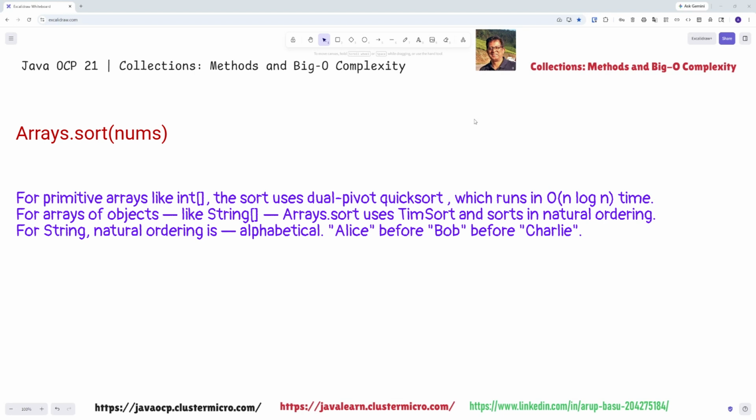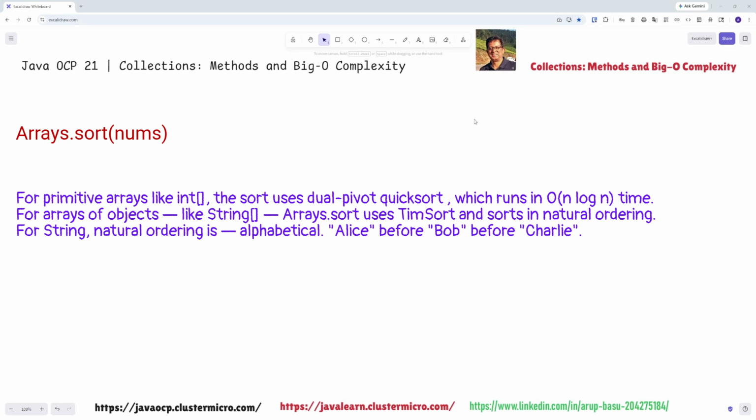For primitive arrays like int, the sort uses a dual pivot quicksort algorithm internally, which runs in O(n log n) time. In place means nums itself is modified. There is no return value here. After this call, nums is sorted. For arrays of objects like String, Arrays.sort uses TimSort and sorts in natural ordering.